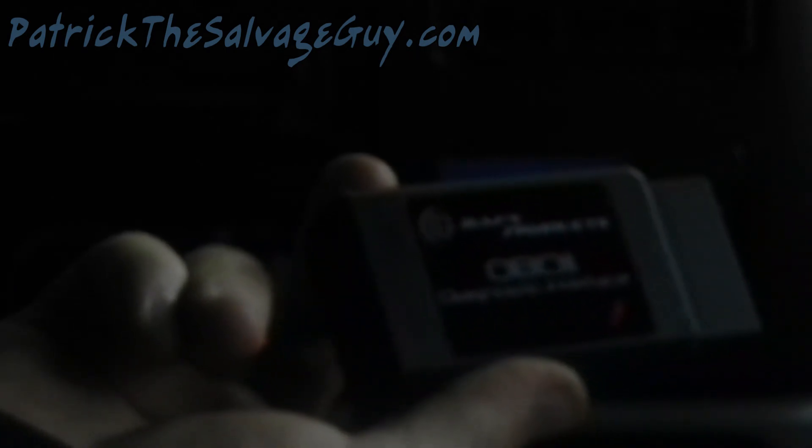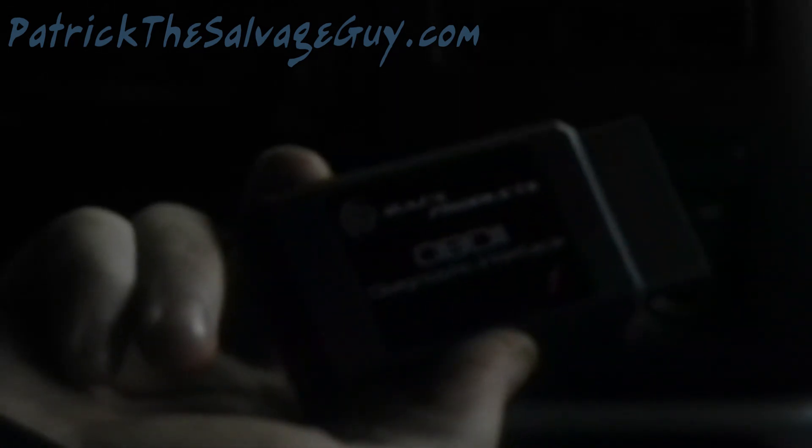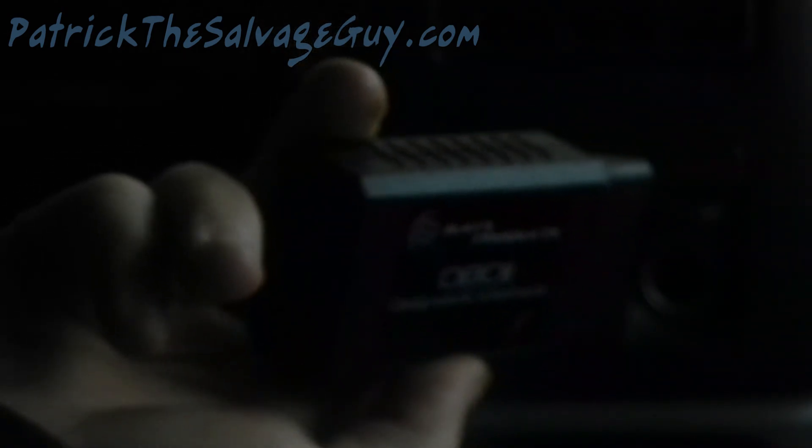I've got another video reviewing these and how this is the only one that works — you can check that out if you like as well. But this right here cost me $22 on eBay, and then $9 for the software. So it's $31 to do the injector buzz test yourself.